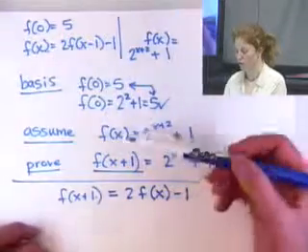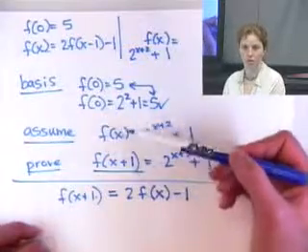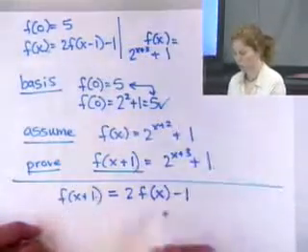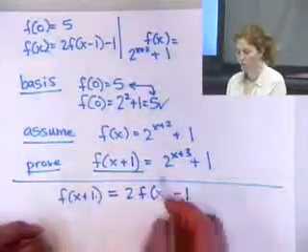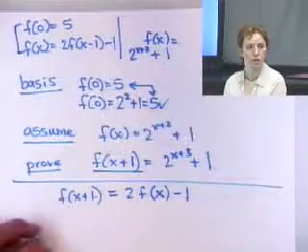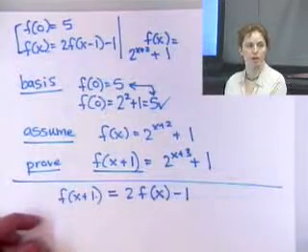Alternatively, in induction, you can also assume for x minus 1 and prove for x. It doesn't matter what you do, as long as they're 2 consecutive values, that'll work just fine. So we're using our recursive definition for f of x plus 1. So this is sort of a given too. Our recursive definition is given, and our assumed statement is given. Those two things are given. We're going to use them together to get the right-hand side of what we're proving.